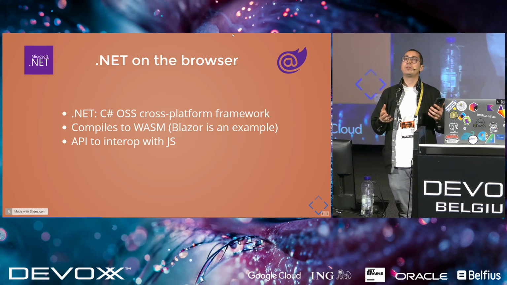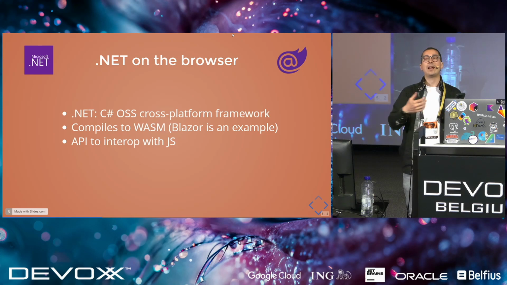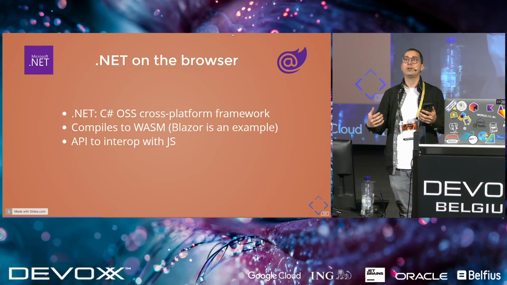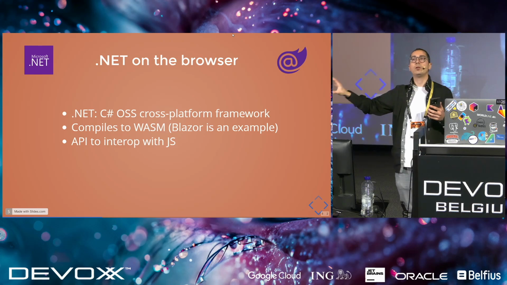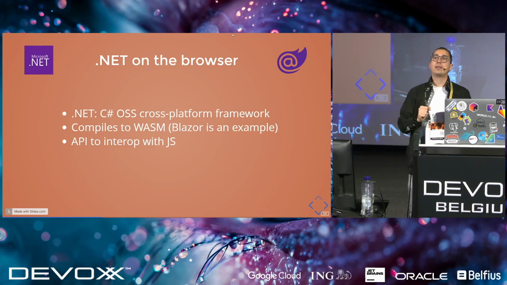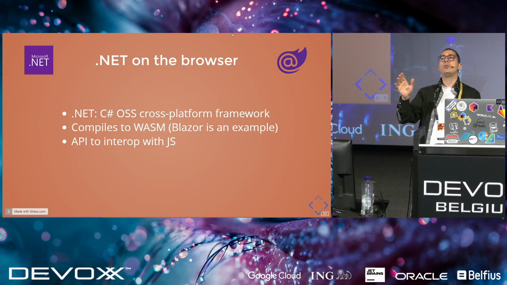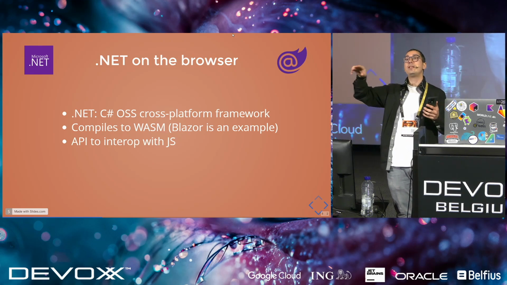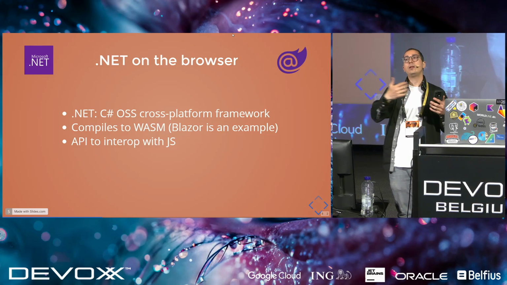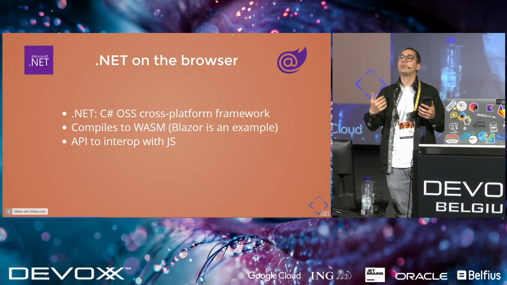And one example is the Blazor framework. It's a direct application of this WebAssembly support, meaning that your C# code can be compiled into WebAssembly and run on the browser. Blazor is a framework similar to Angular, Vue, React. So it's a front-end framework where you write C# instead of JavaScript. The C# code is translated to WASM, and then it executes the business logic of your components.